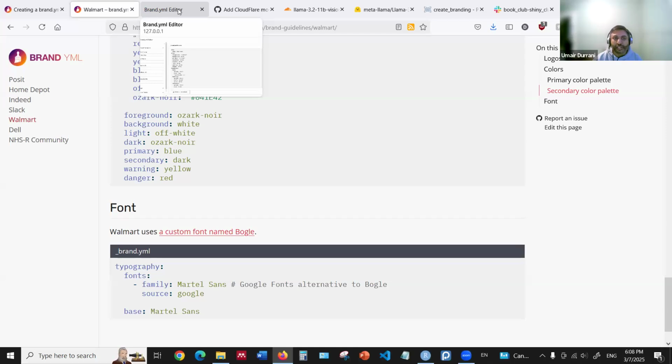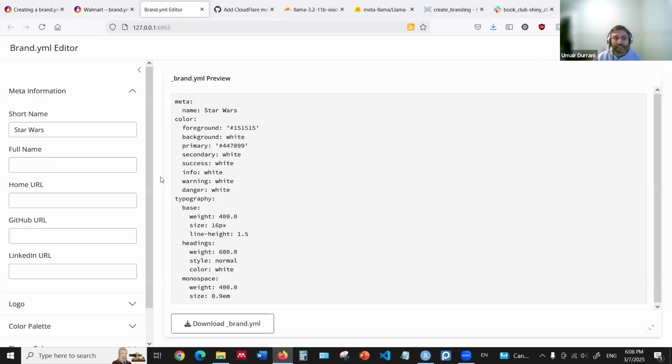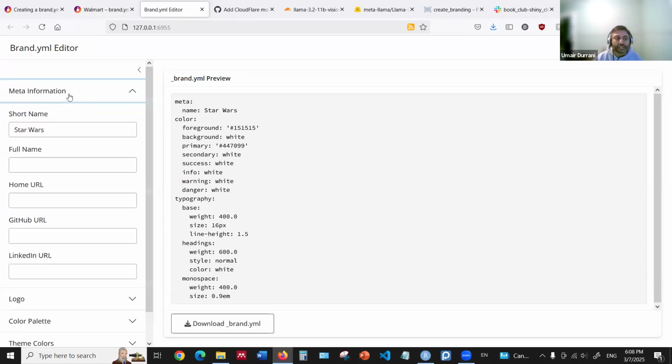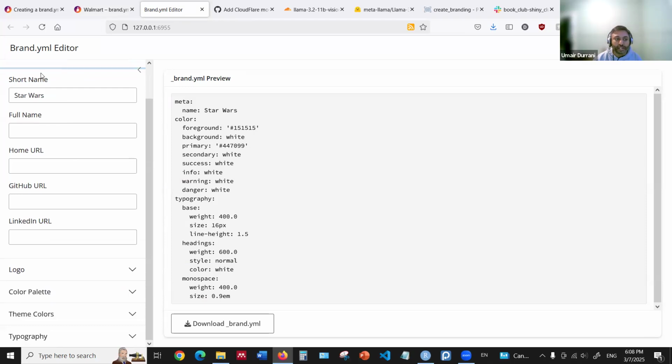So for this project, so far what I have is this simple app that has some basic panels for all of the sections of the brand YAML, and then a brand YAML preview on the right. So we have the meta information where you can provide the names and the links.